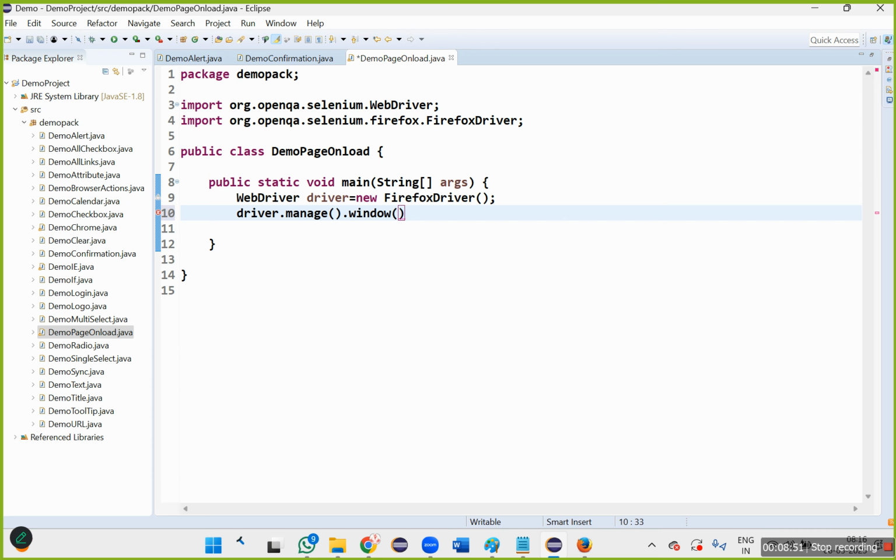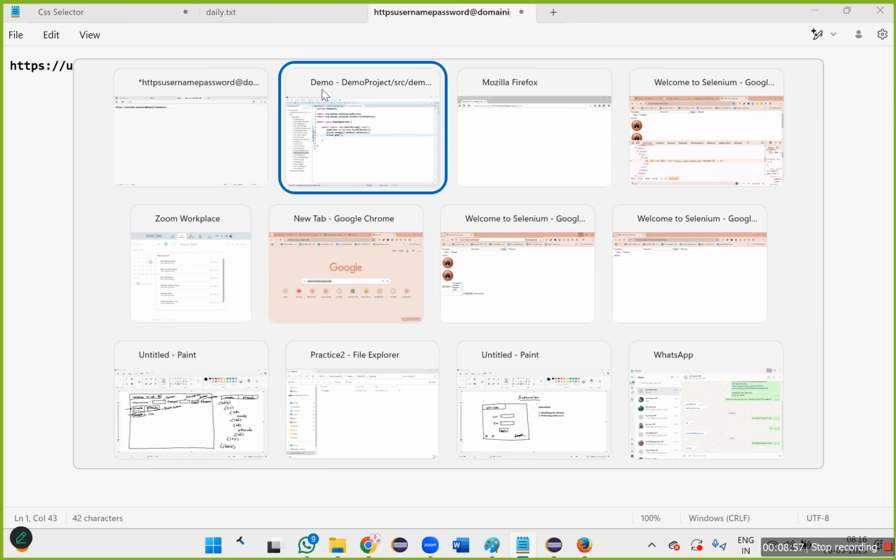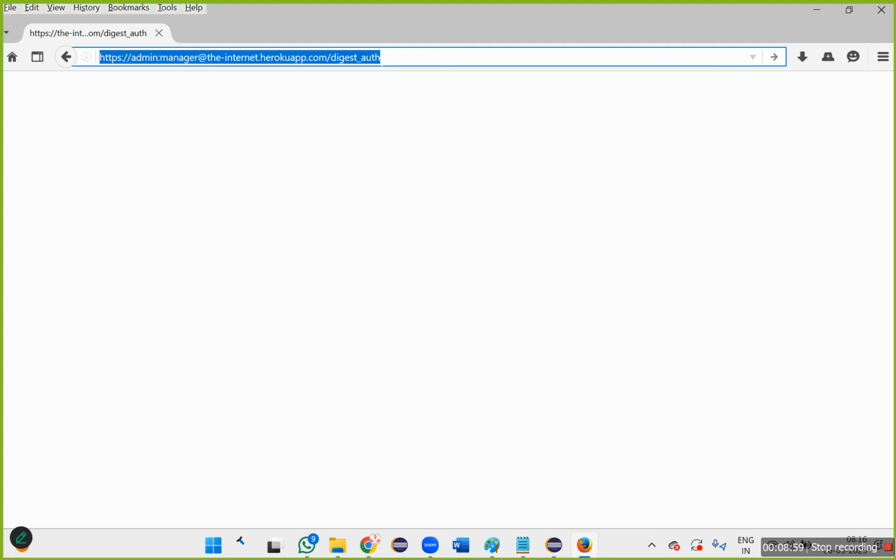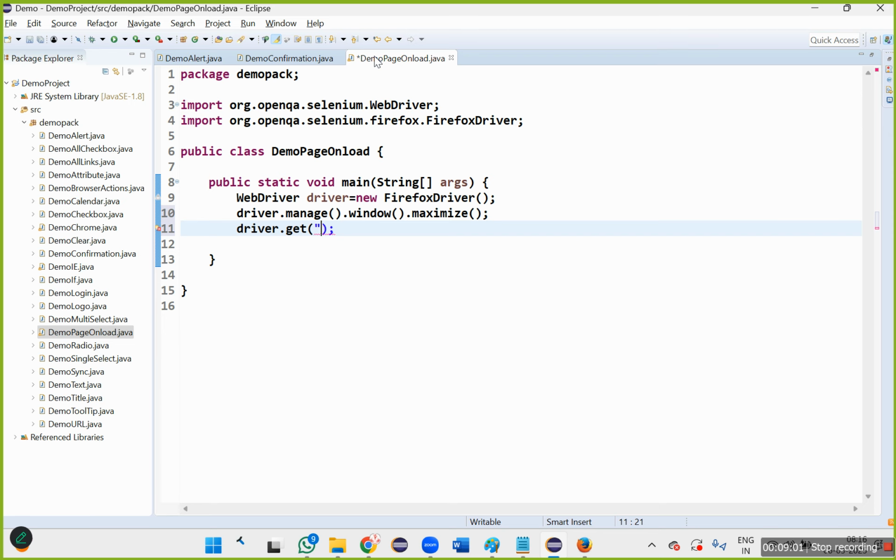Window dot maximize. When I'm going to use driver dot get, I'll pass this URL itself directly here.